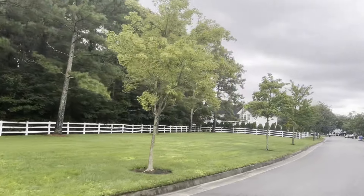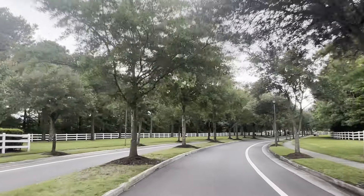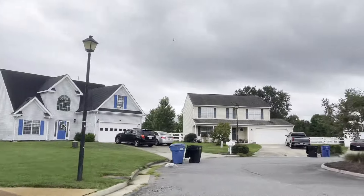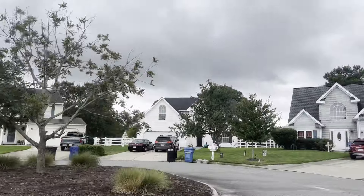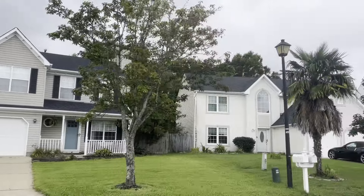These houses are very contemporary — that open floor plan, big windows on the first and second floor, which is pretty uncommon and hard to find. You've got rooms that kind of flow into other rooms, not as compartmentalized as you'll see in a lot of houses from the 80s, 70s, or 60s in Virginia Beach. Most of these were built anywhere between 1995 to 1999, with a few sprinkled in at 2000, 2001, 2002 — but the majority are late 90s, right at the beginning of when the contemporary style became most popular.